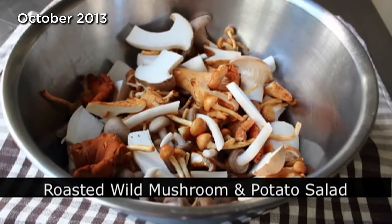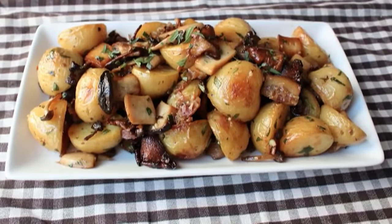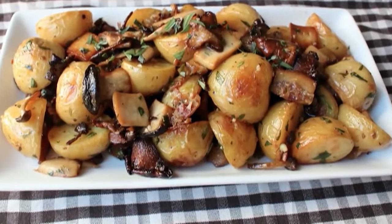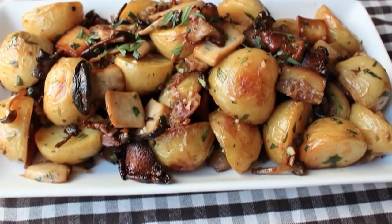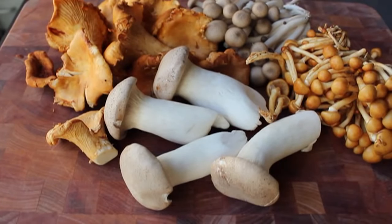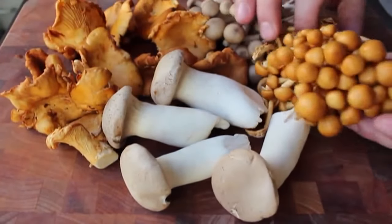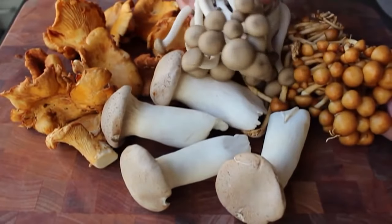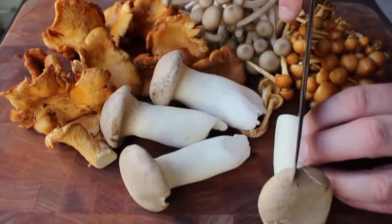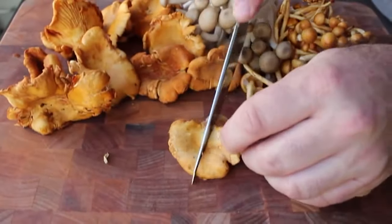Roasted wild mushroom and potato salad. That's right, you love potatoes and you love mushrooms, so why not put them together in a beautiful fall side dish? And relax if you're not watching this during the fall season, as you can pretty much get these ingredients year-round now. In the old days you'd have to go out to the country and forage for these in the forest yourself, which could be a little dangerous — you don't know what's in those woods. So it is nice you can find all this in the grocery store these days. I'm going to use four different varieties: some king trumpet mushrooms, some golden chanterelles, some nameko — hope I'm saying that right, but probably not — and then those little gray ones are called clamshell mushrooms. These are going to be very easy to prep.